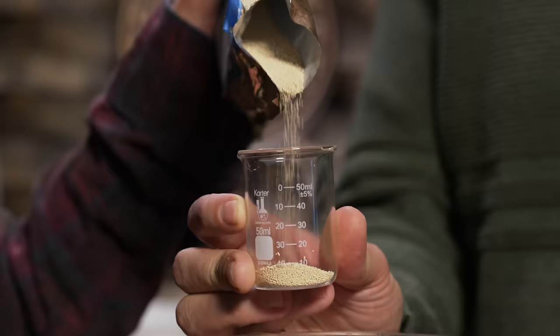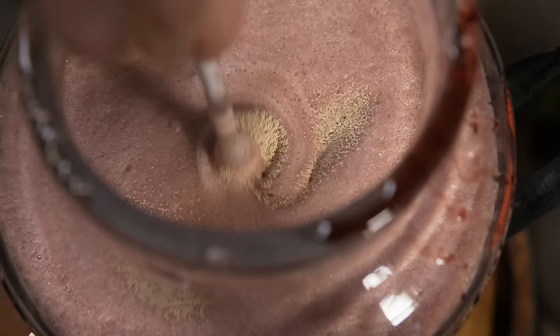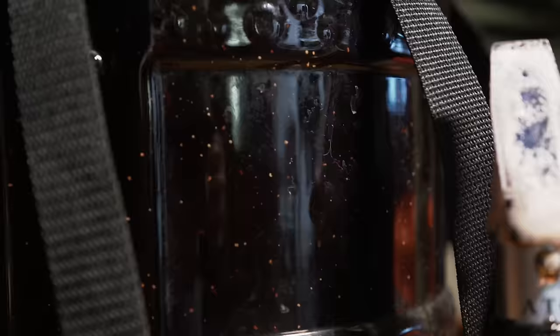So I'm gonna put the yeast in there. The yeast are gonna find, oh, I wonder if there's sugar. We're gonna kick out the fermentation. We're gonna circle back in about a week.